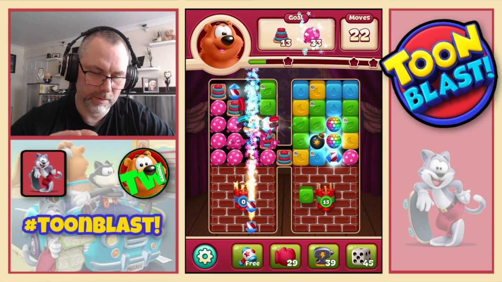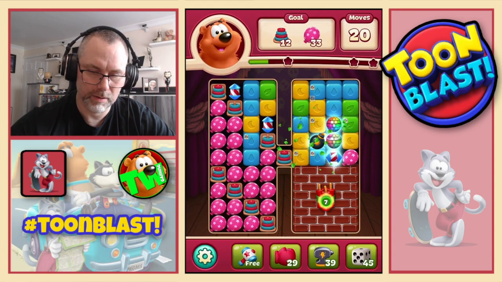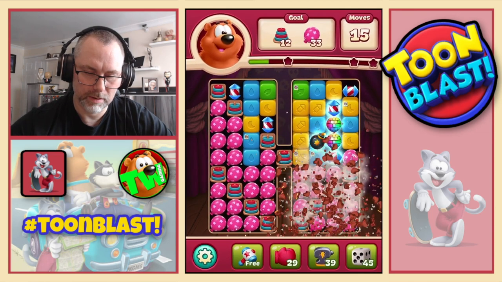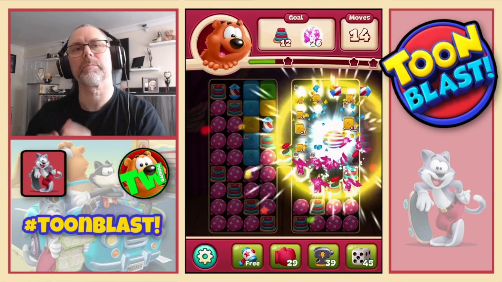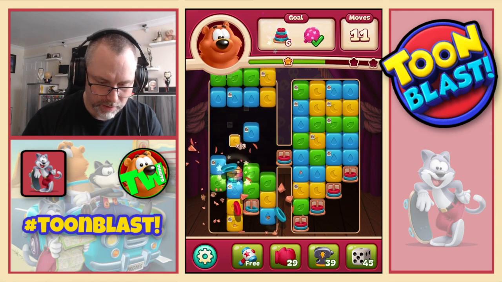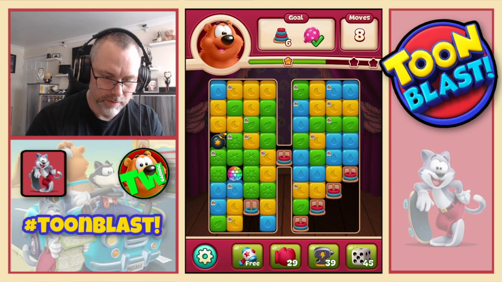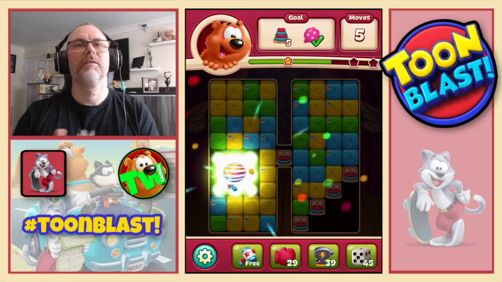Right, so that's that. That. Seven more greens. Right. Okay. Double disco means a party. Right. So it didn't finish the puzzle, but it's doing a good job of helping. Double disco means a party. Five moves left.